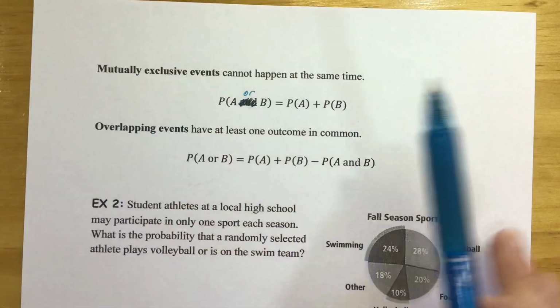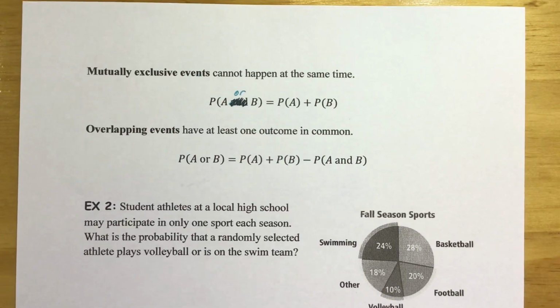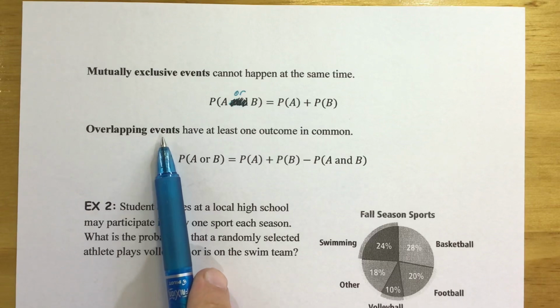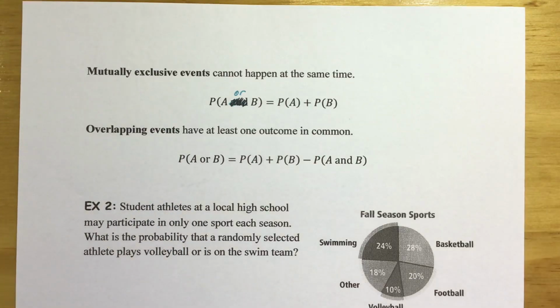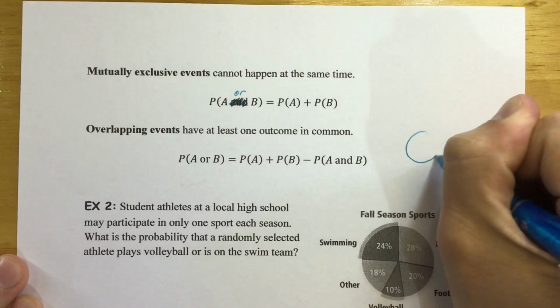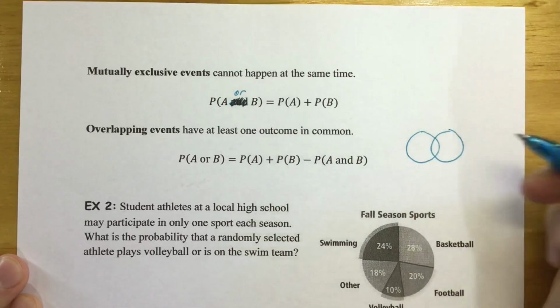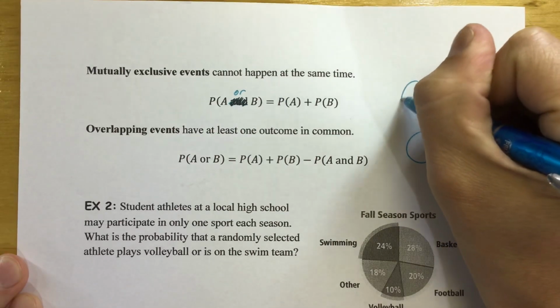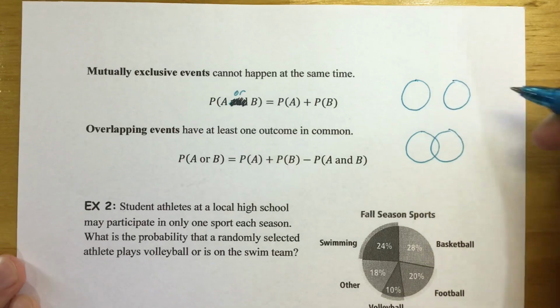All right, mutually exclusive events. A or B, they are totally different than each other. They're just separate things that exist, okay? Overlapping events says that A and B could be different than each other, but there can also be some of them that are the same. Now, the image that I always have in mind here are Venn diagrams, but I don't know if you've studied Venn diagrams this way. Let me think. I can make up an example right now. The Venn diagram for overlapping events is going to have the two circles that are on top of each other. All right, and mutually exclusive are going to be two circles that are separate from each other here.